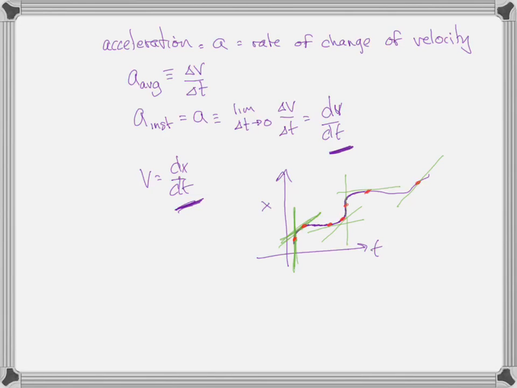So now you can tell me, how does the velocity change? Because it's the slope of each of those green lines. Let's look at the very first red point. The green line goes up and down, right? It's got a really high slope, so it's a high velocity. Then as we follow this curve along, let me give a different color here.